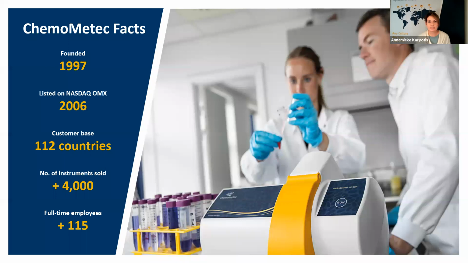So Chemometic was founded in 1997. It's now a global provider of cell counters. But when they started in 1997, it was actually with the aim of producing an instrument for dairy farmers to be able to count somatic cells in milk. And so the instrument had to be really simple to use and portable as well. Obviously, a farmer does not have a laboratory and pipettes at his or her disposal. So that's why it was designed with such simplicity.